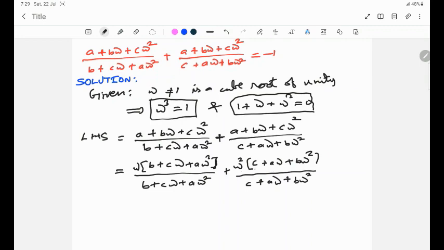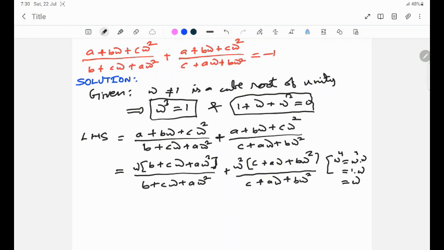Now you can multiply these two, c omega square. See, c omega square is there. Omega square into omega, omega cube. Omega cube is 1, into a. These two, b omega power 4. We know omega power 4 equal to omega cube into omega, 1 into omega, omega. So omega square into omega square is omega. So b omega is there. You can multiply these two. This previous numerator will be obtained.